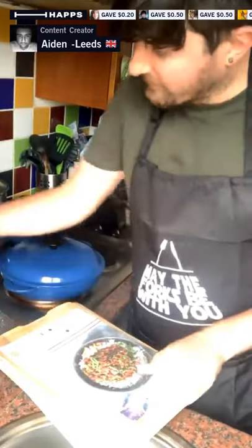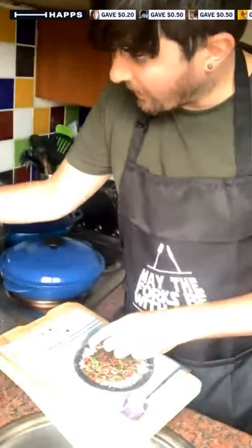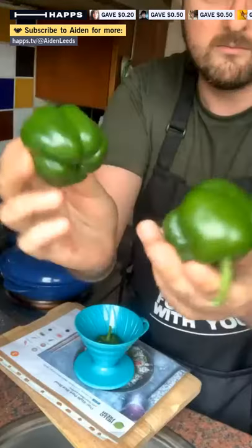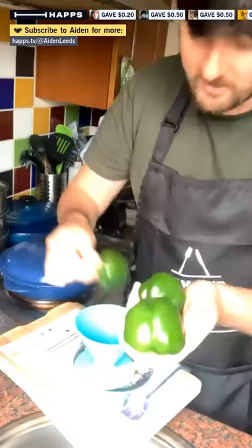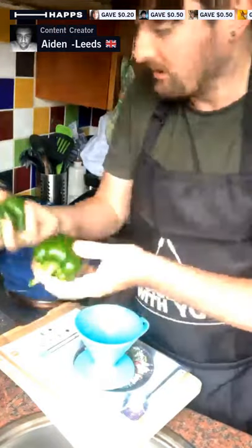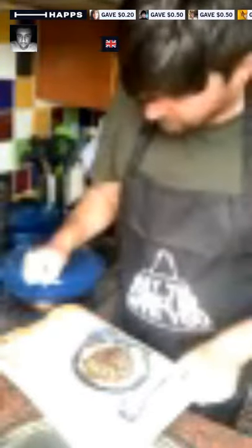So what you're going to need for this is some basmati rice. I'm also going to be using peppers. It doesn't ask for them, but these are the peppers that I grew in this kitchen. They're only small, but we're going to use them in this dish. About two or three small ones is the equivalent of one pepper. We'll cut them up for the first time. It's taken a while to grow, but we've not had much of a good summer, not in terms of sunlight in the kitchen. That's why they've not grown as well. If they were in the greenhouse, they might have got double the size, I'm not sure.